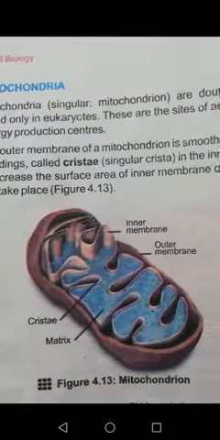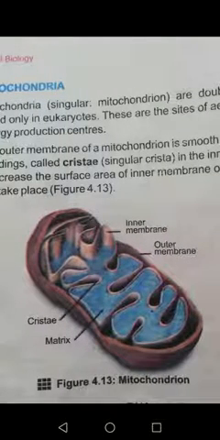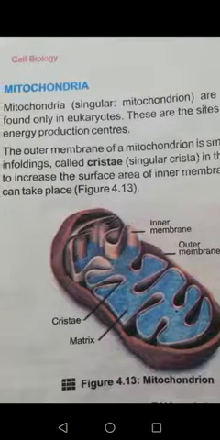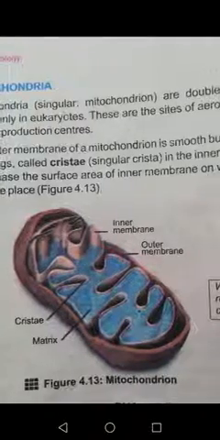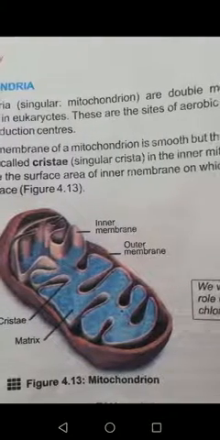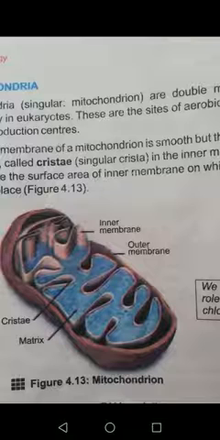They are a very important organelle. And why are they important? Because aerobic respiration takes place in it. So mitochondria are the site of aerobic respiration in eukaryotic cells. They are the major energy production centers. It means the energy which is produced in the cell is produced in the mitochondria. That's why they are involved in aerobic cellular respiration, and they are a very important organelle.